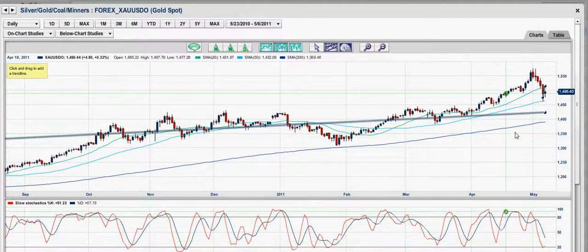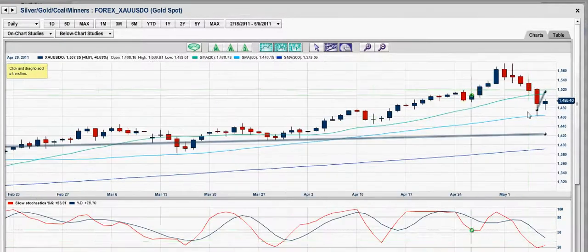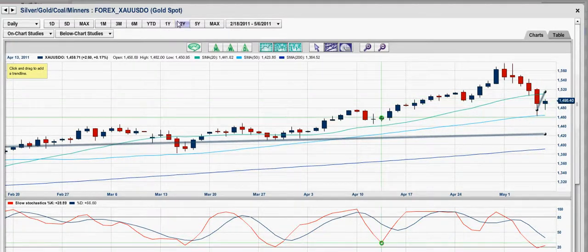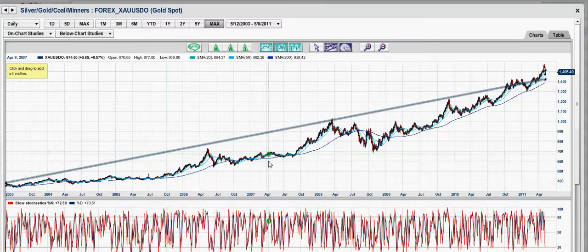As for gold right here. You know, gold is kind of getting somewhat of a bounce, but again, it will follow the silver chart and eventually it will go lower. But I am pretty bullish at the 1,420 area. If you guys look at the max chart, you will notice that there's a multi-year channel right there. It will find some support. You could find a bounce off that and trade it with the GLD. Anyway, that does it for me.